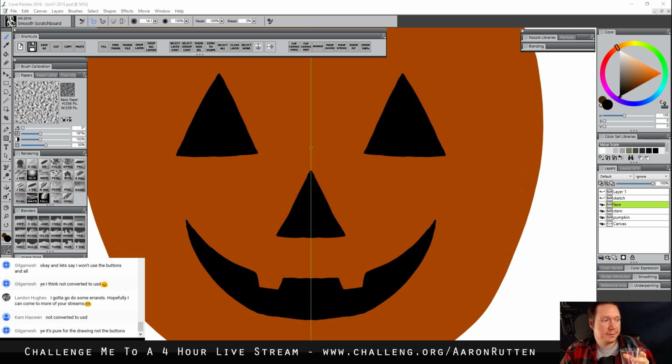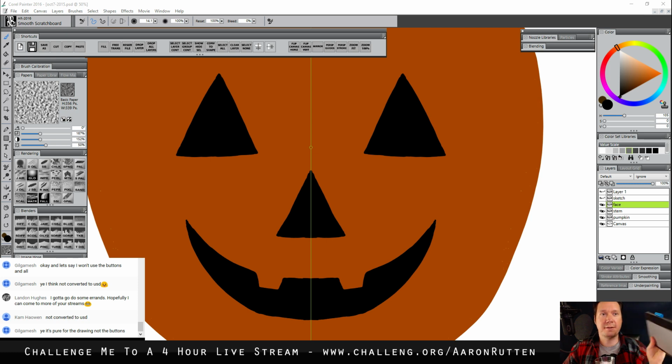Gilgamesh says it's for the drawing, not the buttons. Yeah, one thing to consider too is my first few tablets were non-Wacom tablets. They didn't have any shortcut keys. They had just a basic pen, and all they really had was pen pressure. But they were big tablets. I think my first tablet was an 8x6, and the next one I got was a 9x12. And I've never gone below that medium size. Now I have this Intuos Pen and Touch Small, but this is because I reviewed it.